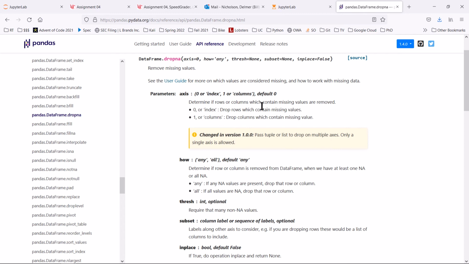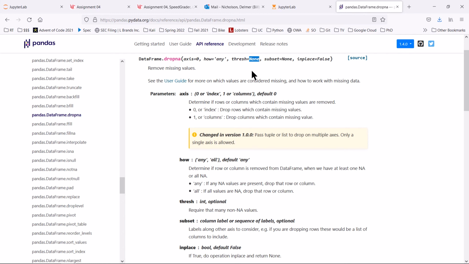So there's a keyword argument called thresh, T-H-R-E-S-H. The thresh argument means that if you provide it, it will allow the row to survive, or the column, if you have that many or less missing values. So if a row just has one missing value, a column just has one missing value, you can put 1 in there.